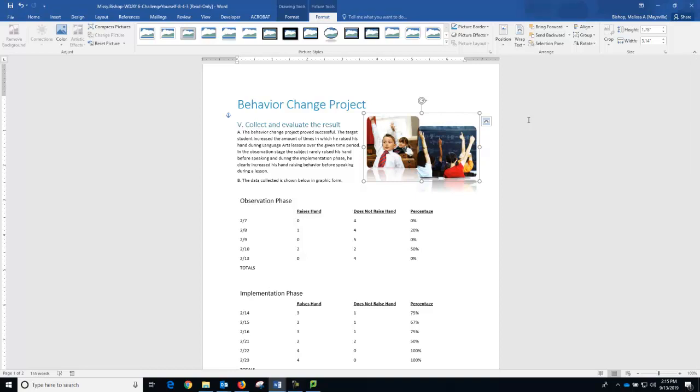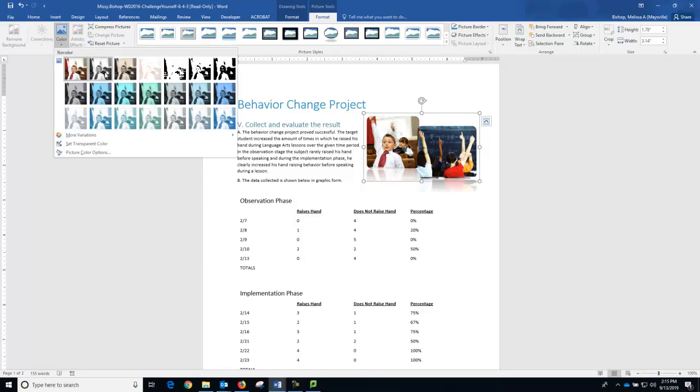It wants us to color the grouped pictures using the blue accent 6 color light option, the last option in the last row of the gallery. So again, we want to come over here to the Adjust group and we have the color option. When we click on the more options for that, as we scroll our mouse over, we get the screen tips for what the actual coloring is. I want to find blue accent 6 color light, so I'm on dark. That's blue gray. So the very last option here, blue accent color 6 light, is the one we want to choose for this picture.